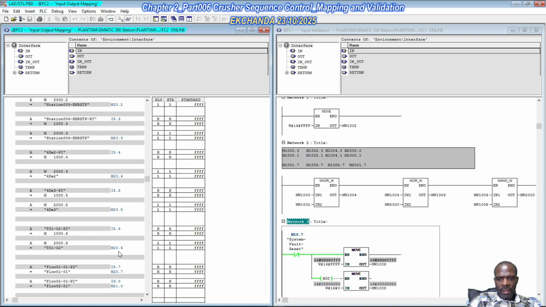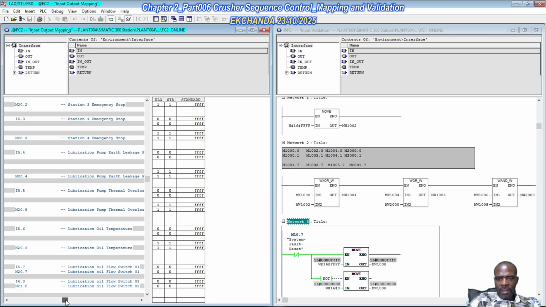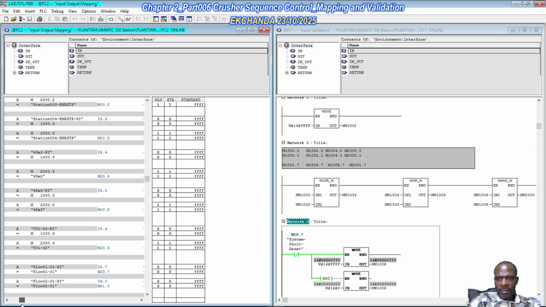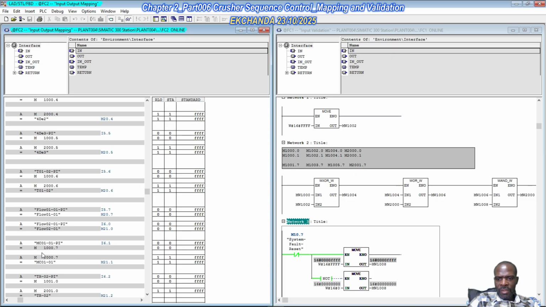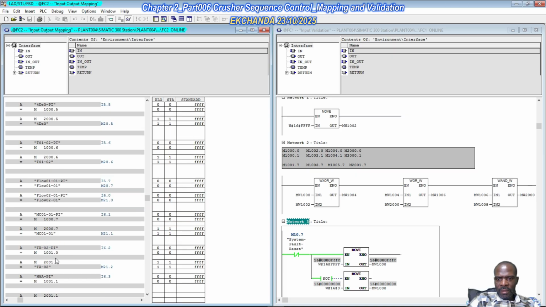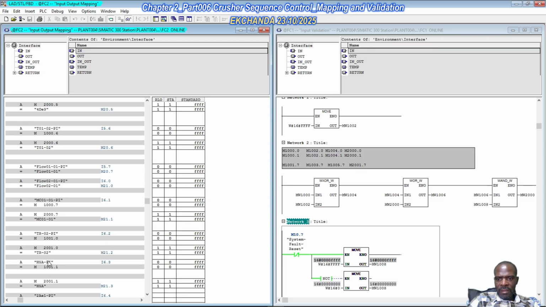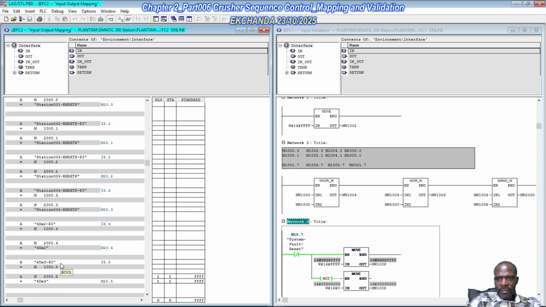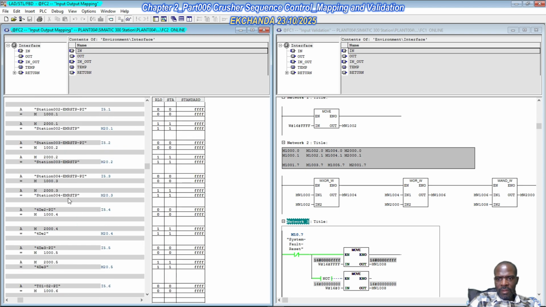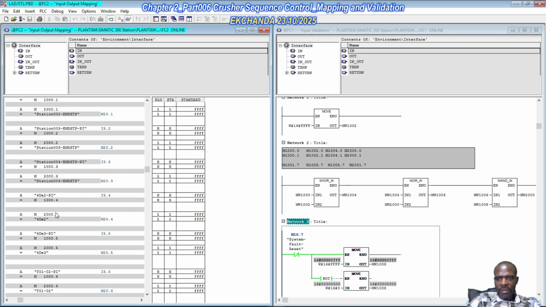T0102 is lubrication oil temperature. Then the flow, the loop oil filter blocked, the thermistor, then this should be overcurrent for the main drive. So for emergency stop, we need 4DE2, then we need 4DE3.